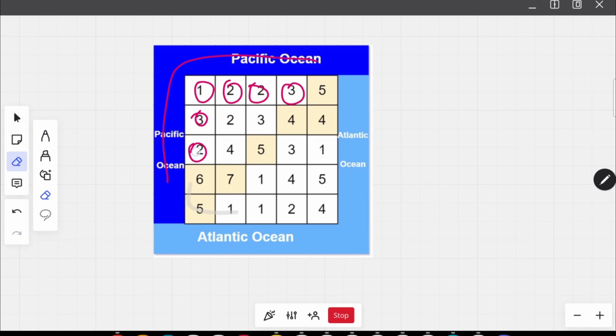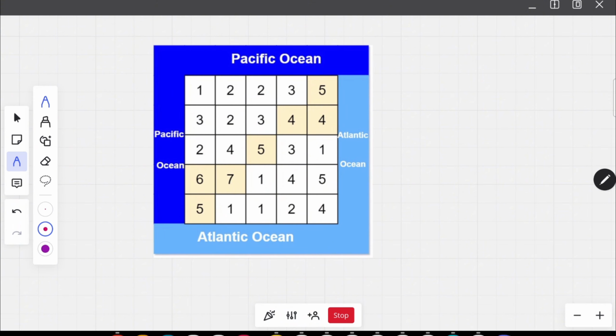So what we are being asked: the island has different dimensions, different heights, right? For example, water can flow from higher elevation to lower elevation if there is rain, right? That's intuitive. And we are also being asked to return any cell from which water can flow both to the Atlantic Ocean and the Pacific Ocean. We need to return the list of the coordinates, right?